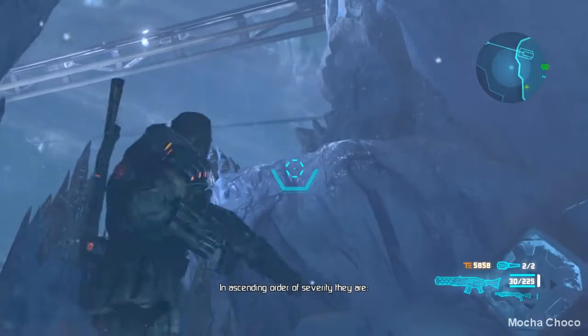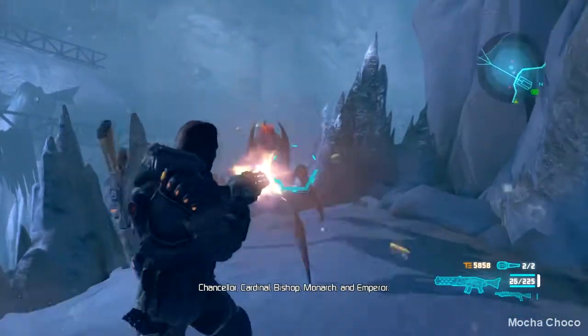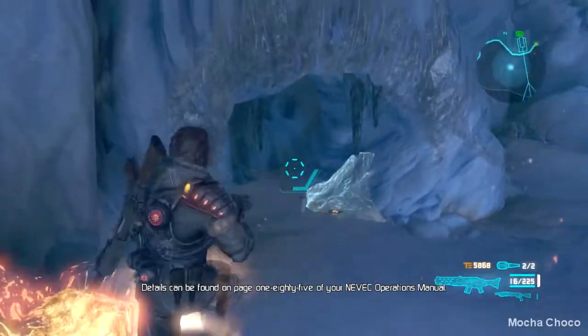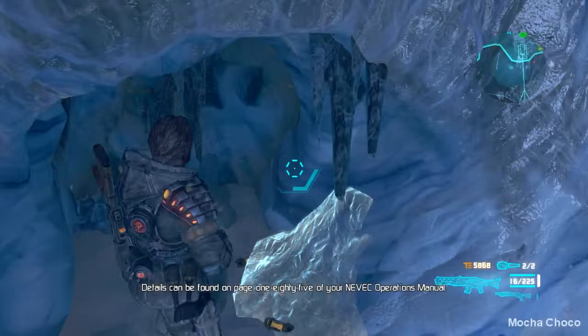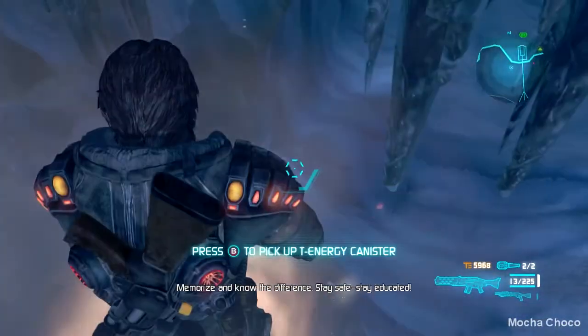severity they are: Chancellor, Cardinal, Bishop, Monarch, and Emperor. Details can be found on page 185 of your NEVEC Operations Manual. Memorize and know the difference. Stay safe. Stay educated.